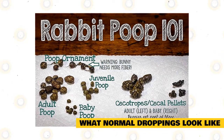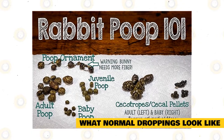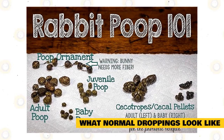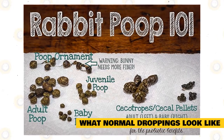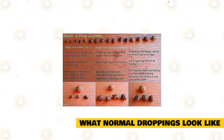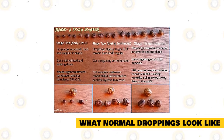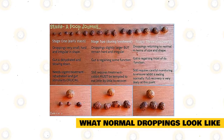Normally, a rabbit poops out what is known as cecotrophs. These are clumped up droppings that look fresh and moist. A rabbit would nibble on them and swallow them to redigest the nutrients found in the cecotroph. This activity is normal for healthy rabbits. Once the cecotroph is passed, the rabbit droppings become circular or round in the shape of pellets and are much drier than the cecotroph.